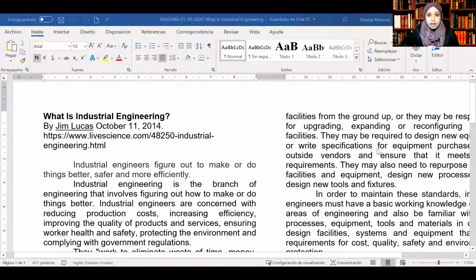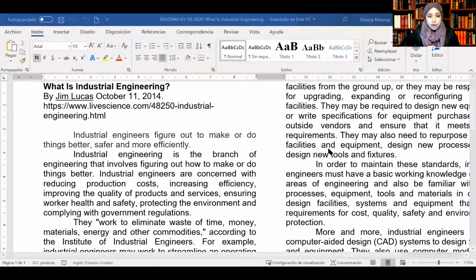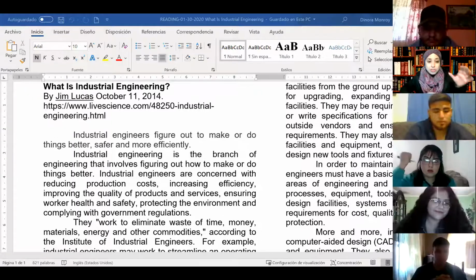So I wanted to explain what you were going to be doing, and then I want us to read. To put ourselves into the vocabulary terms, I want us, you and me, to start going back to all of these terms and start working with that vocabulary as soon as possible, which means today. So we're gonna start working with them. We're going to start reading. I'm going to project a reading that is called What is Industrial Engineering? This is from Jim Lucas, that's the author. And I am already projecting it.